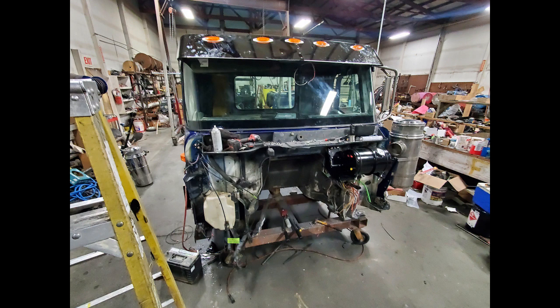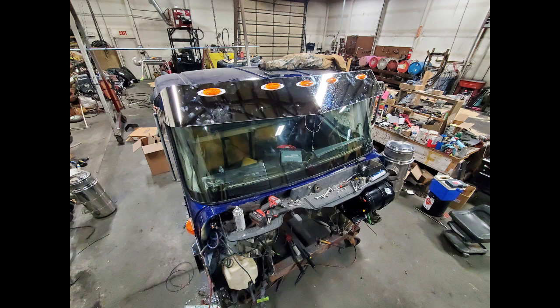Stevie and Big Meat got into this thing, and they are still butthole deep in it. But look at it. Look how beautiful it's looking. Them guys are doing one heck of a job. And there's Stevie's. Got him a little drop visor. It's going to look better than it did before, by far.